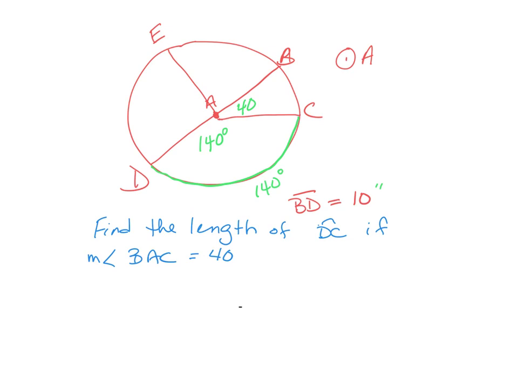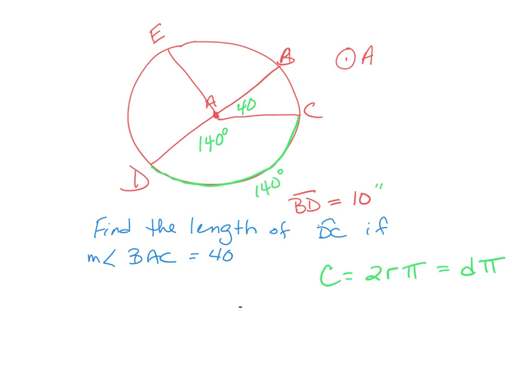Does anybody remember the formula for circumference? C equals something. 2r pi, or 2 pi r, or also diameter times pi. Everybody understand that? So if you have the diameter, you use the diameter. If you have the radius, you use the radius. Those are the two formulas you're going to use, okay?